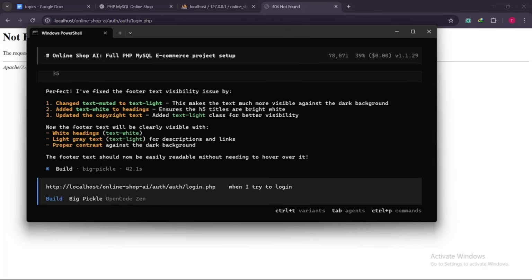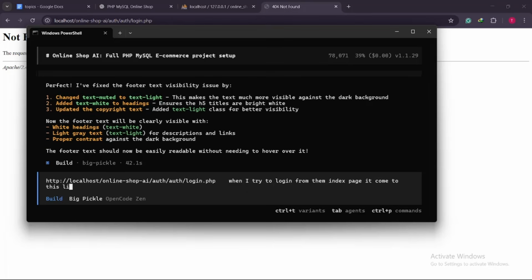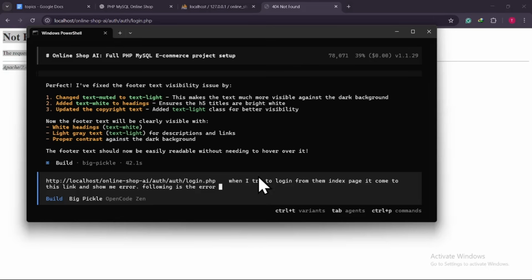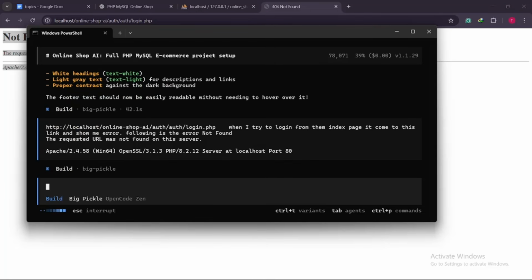Login from the index comes to this main and shows me an error, and the following is the error. So we are going to paste this error, not found or something like this. Paste it. Hit enter to solve this.